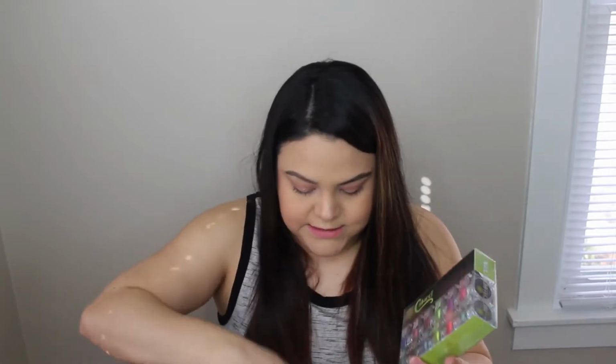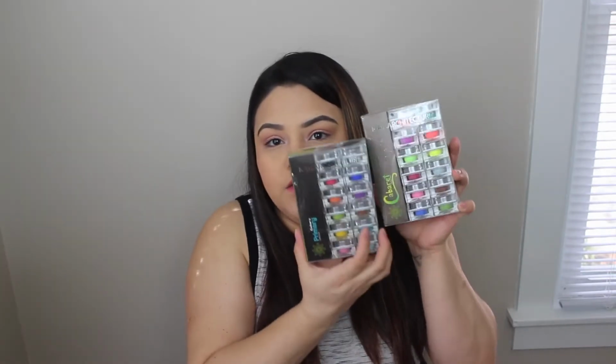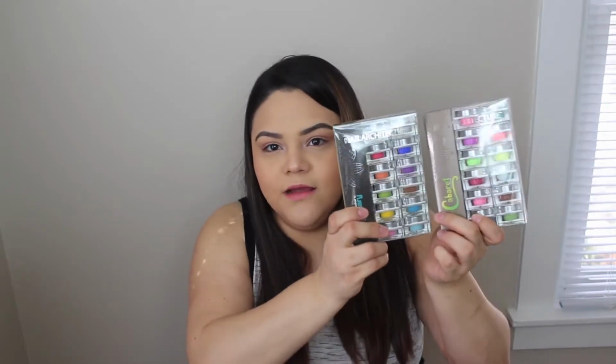So I have some nail stuff. This and this are just little tiny containers of colored acrylic. You can see all these little containers, and I think this was $30, and then if you got another one it was half off. So we got 2, and this is more for nail art, like 3D nail art with acrylic, which is awesome. I love doing that. I want to practice, so I love these.